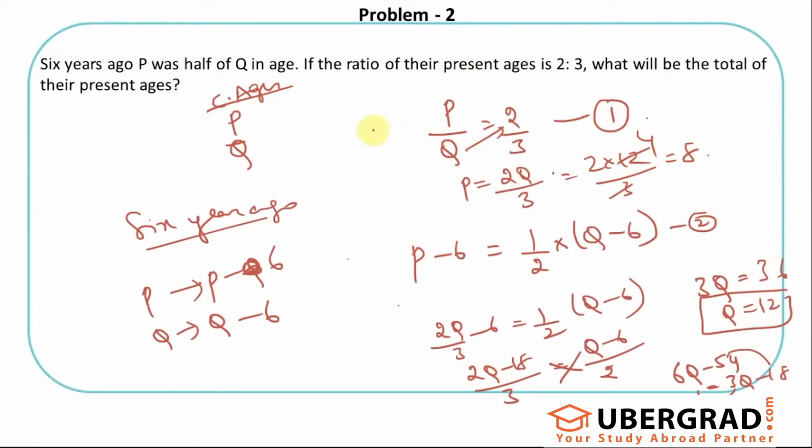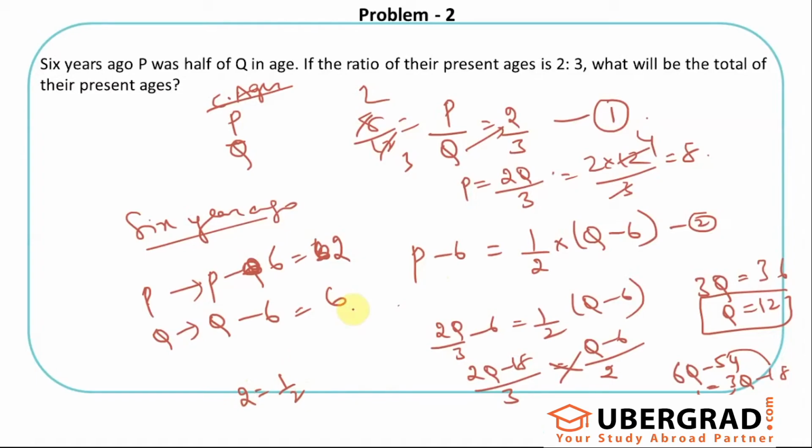That's what basically the values are. P by Q is 8 by 12 is 2:3. 4 2s are 4 3s. 6 years ago, their ages would have been 8 minus 6. P is 8, right? 8 minus 6 is 2. Sorry. And Q is 12 minus 6. 12 minus 6 is 6. So P minus 6 is 2. So is that basically half the age of Q?